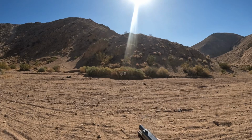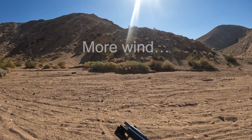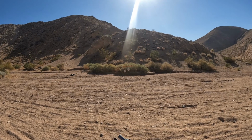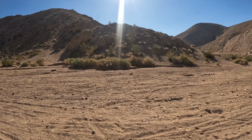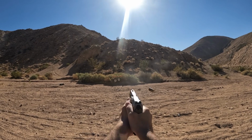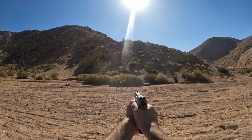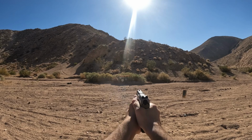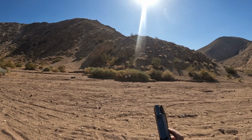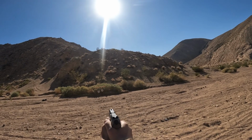Okay, nice job. Let's do one more. And never mind the condition this gun is in. It had a couple of scratches that I put on, so I decided to kind of make it look like the scratches belong there. I'm telling you, this thing is as reliable as my Glocks. They really are. It really is.